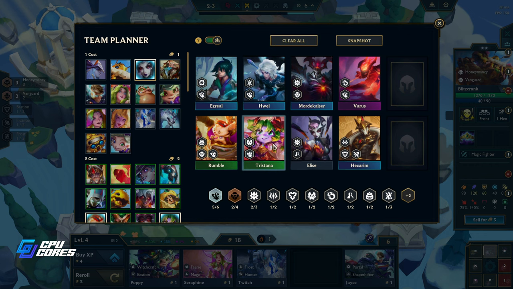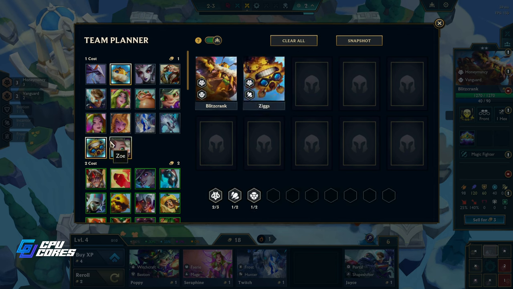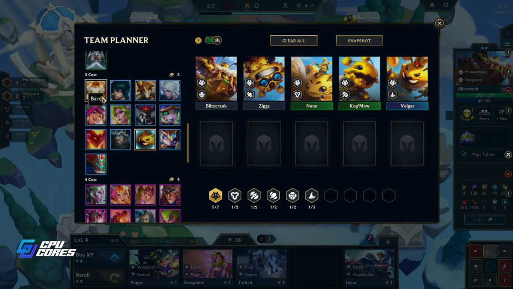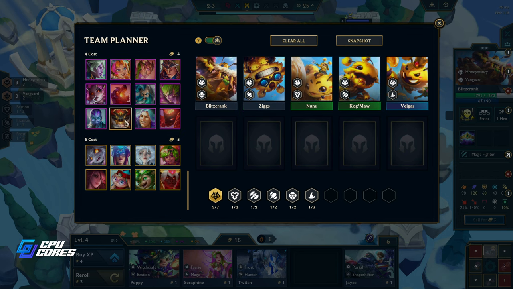I just had a Blaster game. Wasn't great, but that was probably my fault. So let's put all the bees that we can find. It's really easy to see the bee champions because, well, they look like bees. That's not a bee. He's a sugar daddy thingy. So the bees revolve around these 1 and 2 costs for the most part, right?